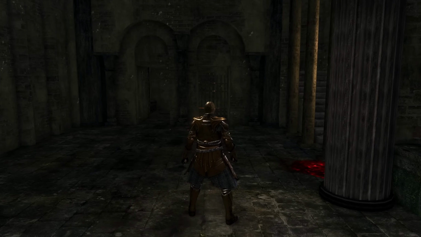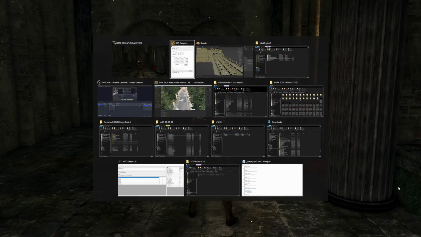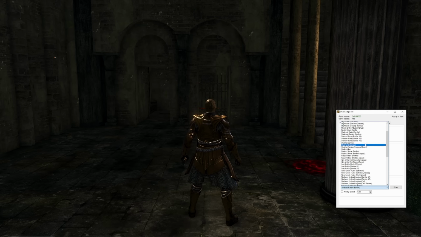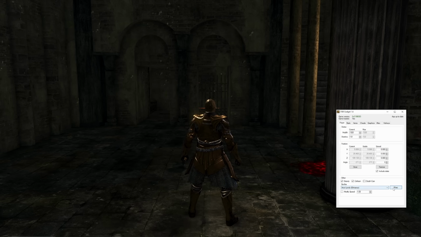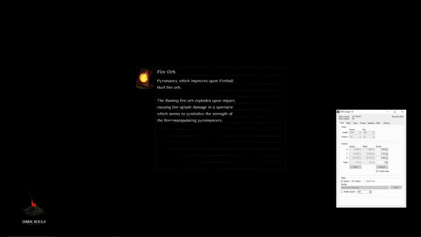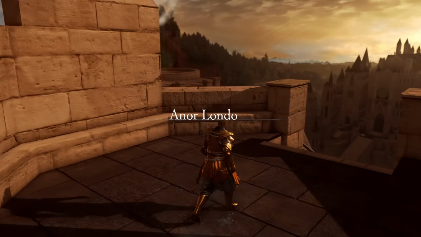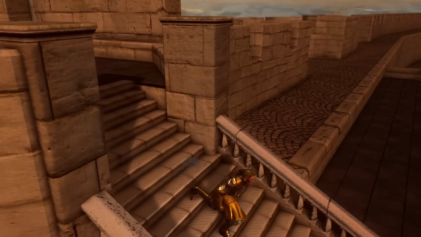One more place I want to go, and then we can go to my Twitter feed, where I can show better examples of that. We're going to go to Anor Londo, because I did something I've always wanted to do. I just didn't know if I had the strength to do it. I can't remember what movie that's from, but I think it's a Star Wars movie or something. Let's go down here, because technically it works up there.